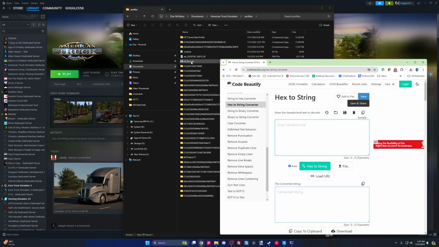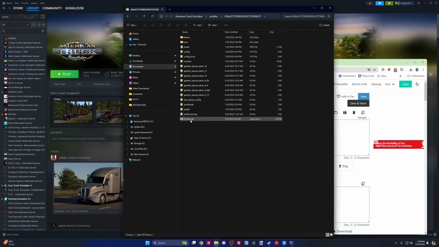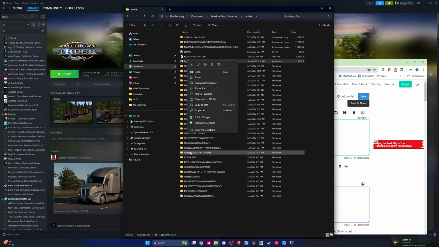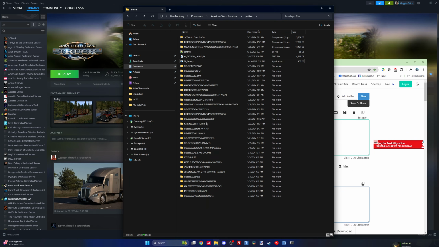I'll get you a link to the SII Decrypt, because in reality, I have that in every profile. If we just randomly click one, it's going to have it, because I've cloned all these profiles over time. I very seldom make a profile from scratch, and if I do, I put that in it anyway. So I keep a copy of it in my profiles. That thing just sits right there. If I need it on a new profile that wasn't a clone, I'll right-click it, copy and paste it into the new profile. If you clone it, it comes over anyway with the copy. So yeah, don't be afraid of it.